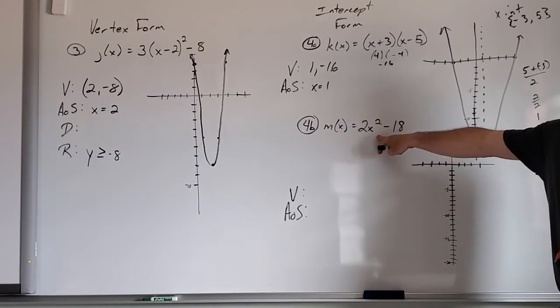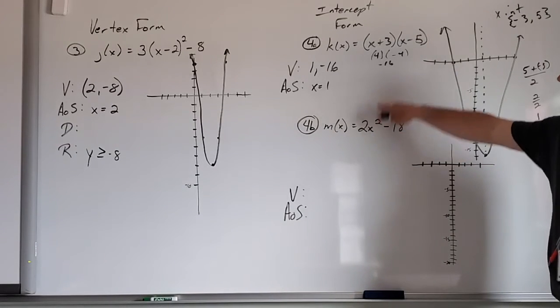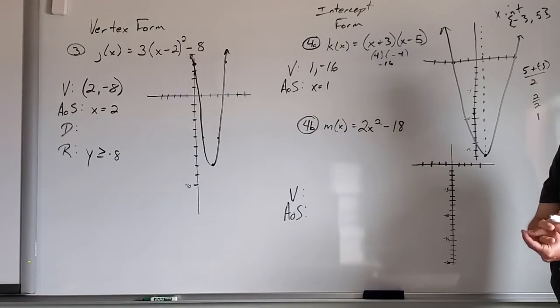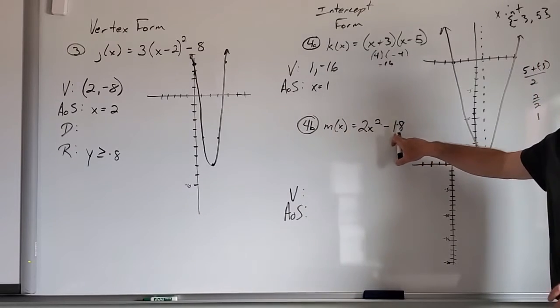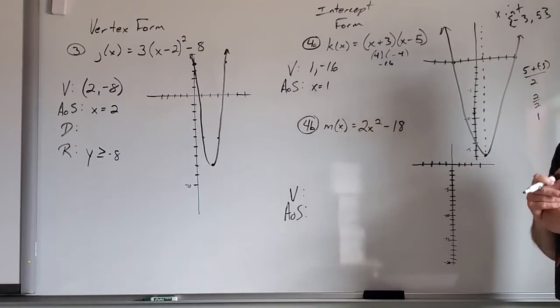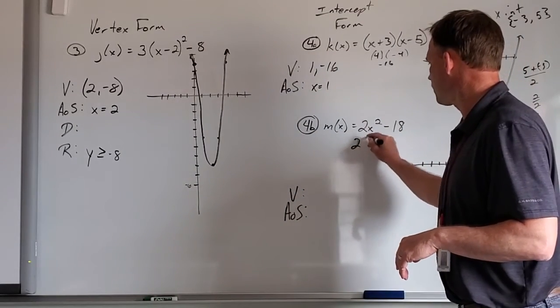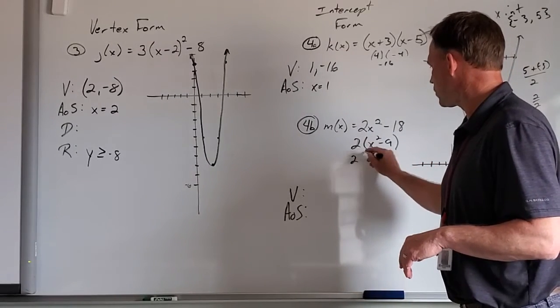And I mentioned this a little bit earlier. Sometimes you can factor the equations of the graphs. If you can factor an equation, I think this method's a lot easier than some of those other methods. You could do the other methods though. I know this is a stretch of 2. I know it's going to shift down 18. I could think like that, absolutely. But if it can factor, I want to try to factor. So this is going to be 2. That's going to factor.